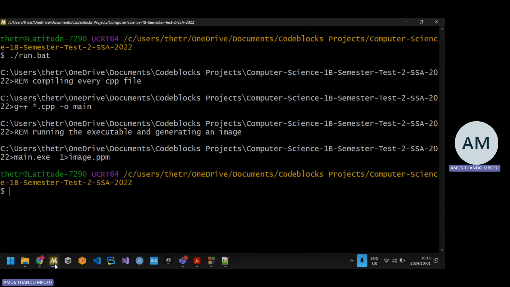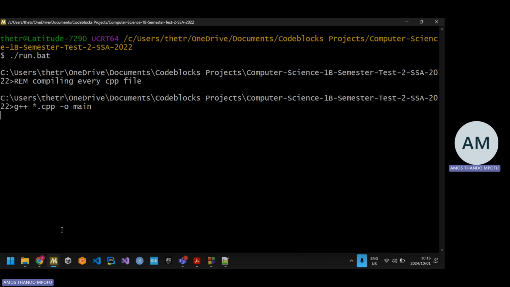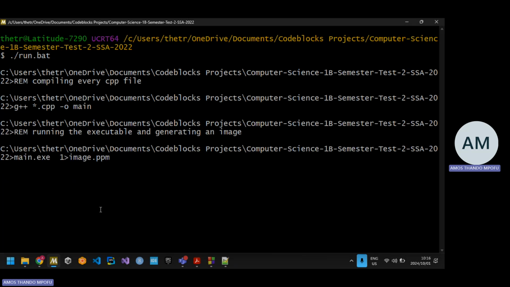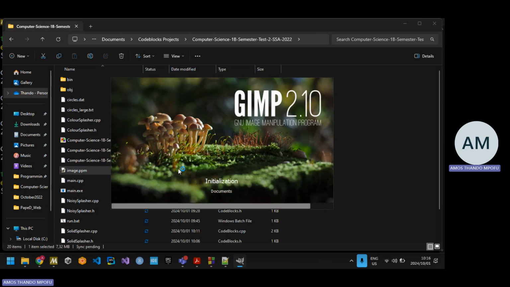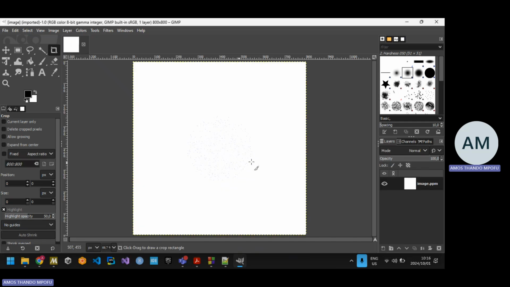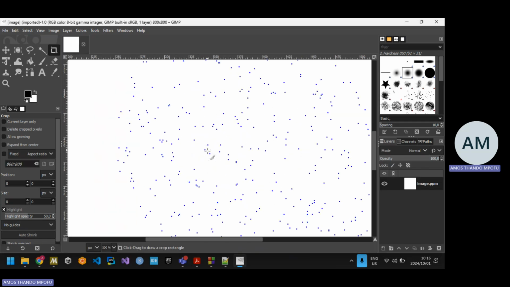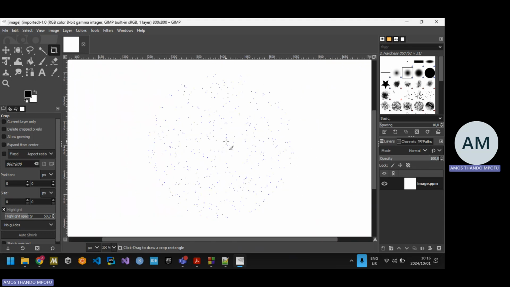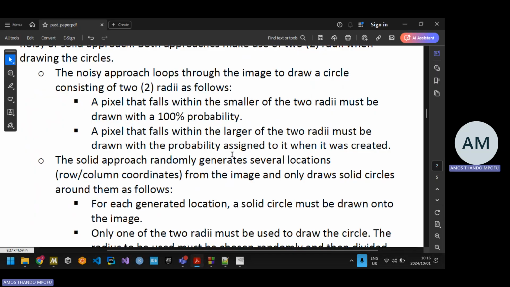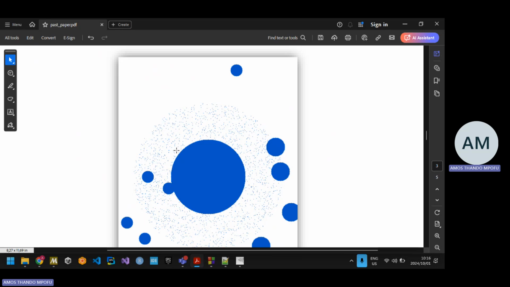And then this is the best feeling ever. So our program runs, we are happy, and then we run the batch file. It says the larger of the two, so you need to find the maximum between the two. I don't know which output that is, the one that we're seeing. Is it the output for the noisy splasher or for the other one? It says with 100% probability. Yeah, it's kind of there. I think it's fine because of the way this memo is. You see the dots that I have, but on top of the dots, they also drew the solid splasher random circles. So we did do it correctly.